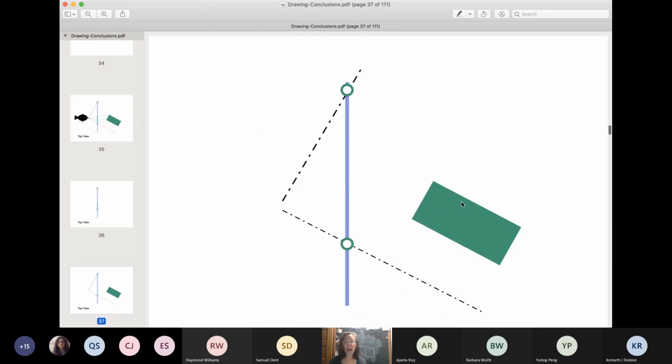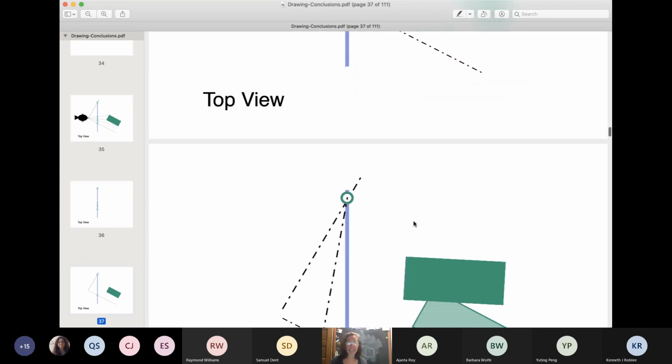I could say, well, what if the towel were over here? If the towel were over here, then my line of sight to this vanishing point should be parallel to these two lines. Here's a line that's through the vanishing point, parallel to those lines. So I need to be standing somewhere on this line. And my line of sight to this vanishing point needs to be parallel to those two edges of the towel. So here's the line of sight that's parallel to those two edges. So I need to be on this line and this line, which means I need to be here. But that's if the towel was oriented like this, because I don't know where the towel was. I only have the picture.